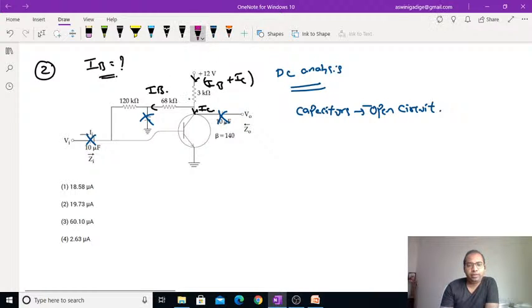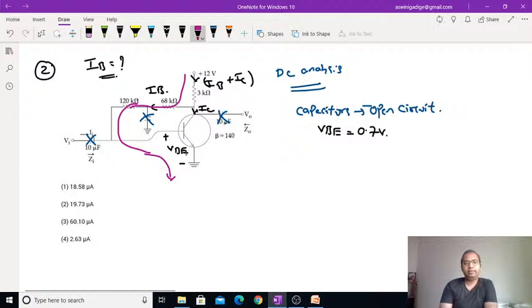Fine. So now what I am trying to do is, and one more thing, let's take here plus minus, it is the VB, right? So let's take VB is equal to 0.7 volts approximately. Now I am applying the loop like this from VCC to 3 kilo ohms resistor to collector to base to ground. Okay, so I'm trying to take the loop from VCC to ground in this direction.